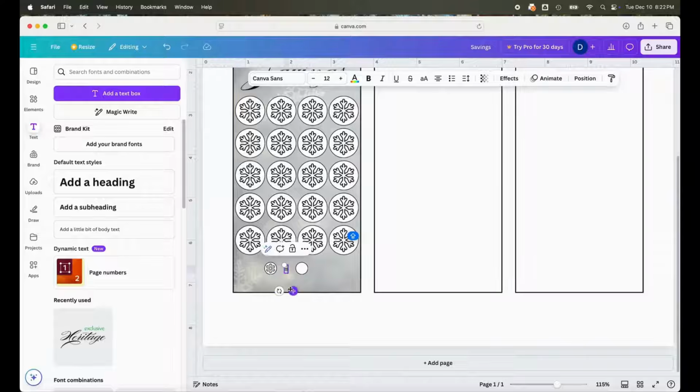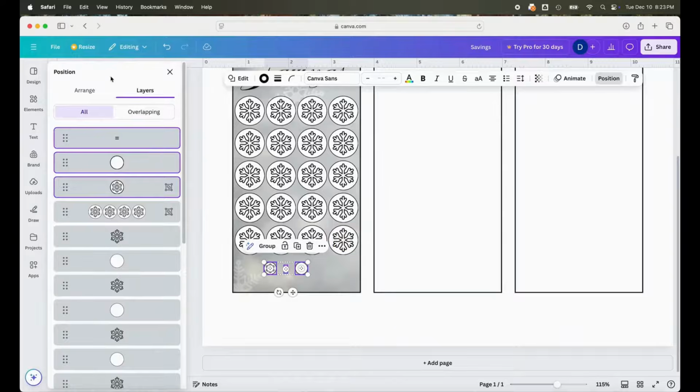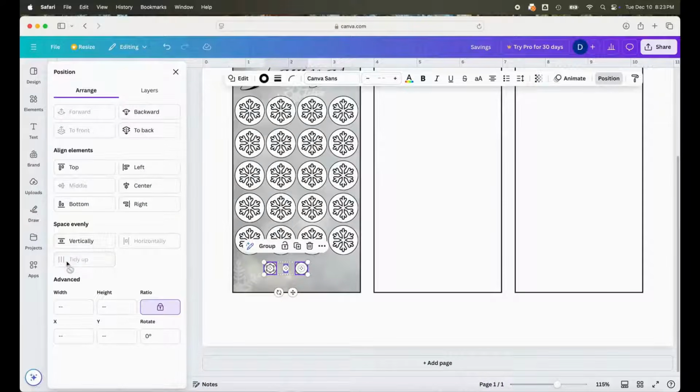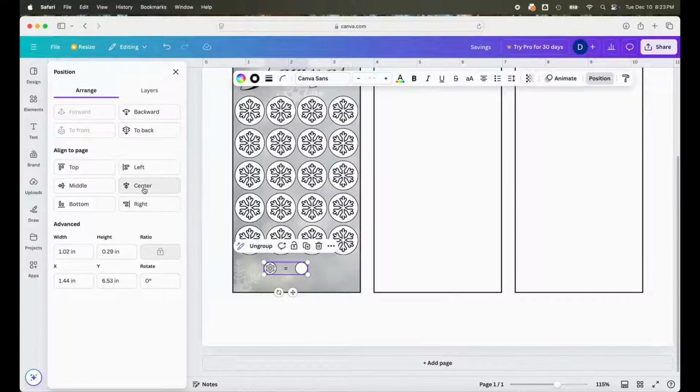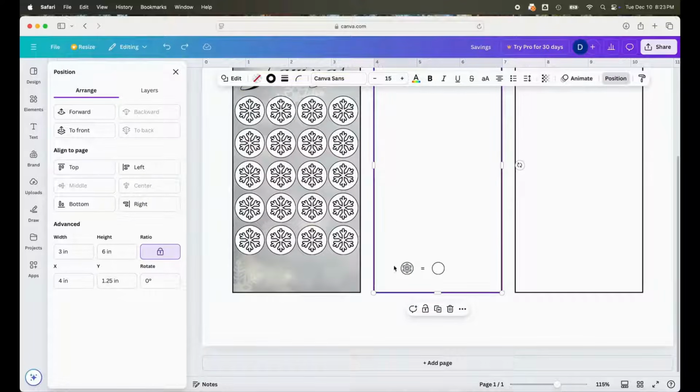And now I'm putting in an equal sign just with the text box here. So now what I need to do is select everything, make sure that this is aligned. So I am tidying them up, and then I will group them. And then I want to align them to the center. And see, here's something I made a mistake. I've grabbed something and now that's wrong. So now I resort to the undo button.